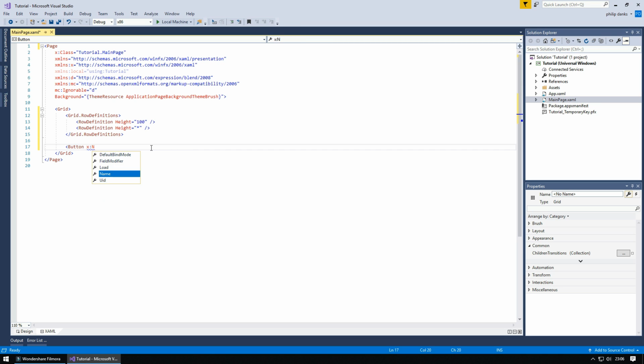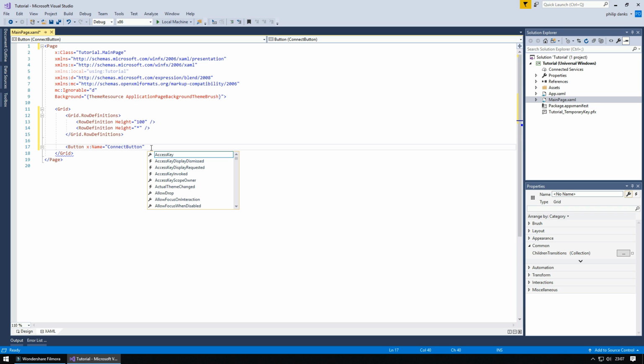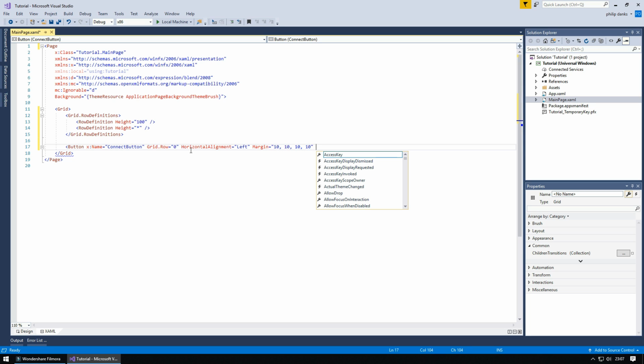First of all, we're going to add a button. So we're going to say Button x:Name equals ConnectButton, Grid.Row equals 0 for the top row, HorizontalAlignment equals Left, Margin equals 10, 10, 10, 10, Content equals "Connect to Google", and then we'll close that tag off.